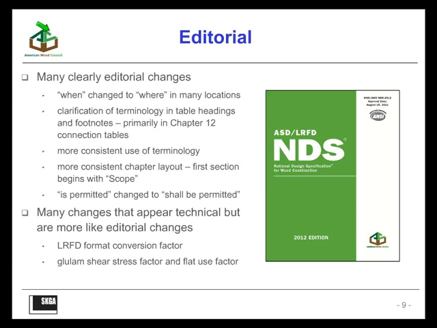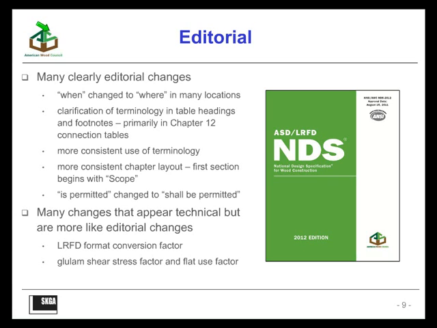And when you hear this list, you're going to understand how it could be pervasive through many pages of the standard. Number one, "when" was changed to "where" in many locations. It's a committee member that felt strongly that "where" is more appropriate standards language. "When" refers to a point in time, and "where" is when there may be occurrence of something. And so this happens on many, many pages in the NDS. We will not try to highlight those at all.